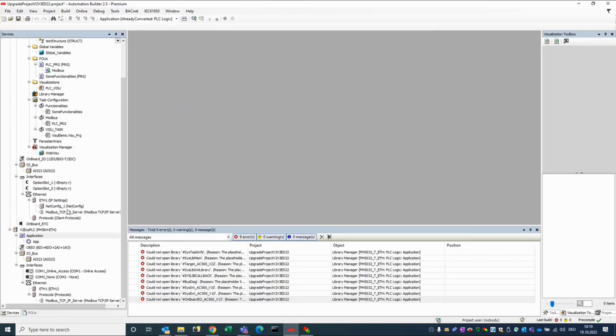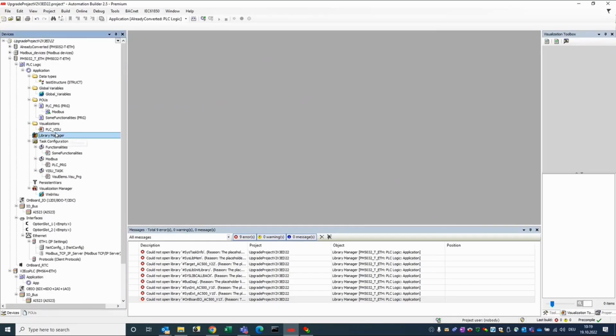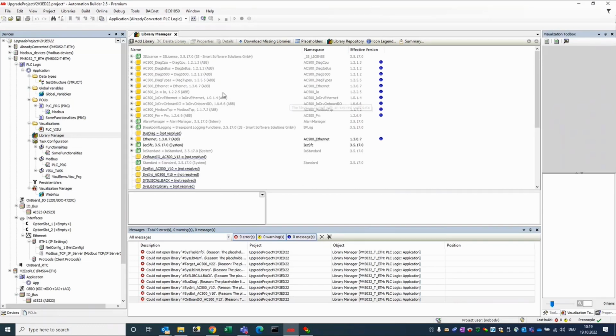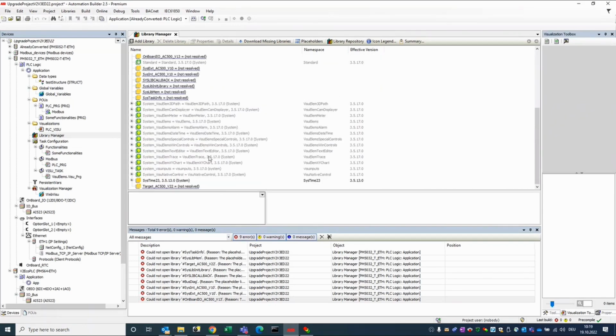So as said, the library management is completely different. When checking the library manager, you can see that there are already many libraries inside, but also something like a target V2 libraries folder inside. So the libraries you had in V2, where you don't find a successor in V3, will be inside here as placeholders. You can see them with a blue underline, not resolved. So there is nothing in V3 which is one-to-one the same.